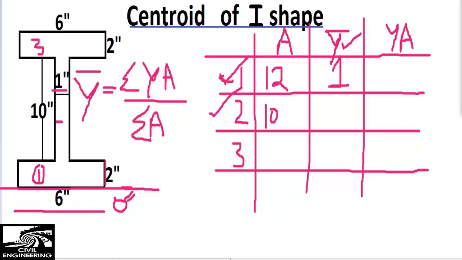I just want to erase other things. So this was the area of the second object. Find the centroid of the second object. We will start from the bottom base. It's 2 inches, and the 5 inches is the centroid of this rectangle from this portion. So 5 plus 2, where 5 is the centroid of the first rectangle from the top, and 2 inches including this 2 inches. So 5 plus 2 is equal to 7 inches. 7 inches is the centroid of the rectangle from the bottom reference, right?